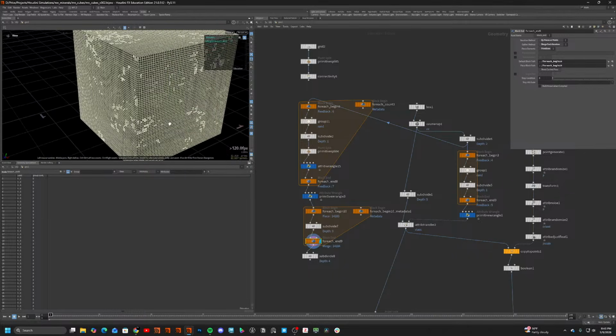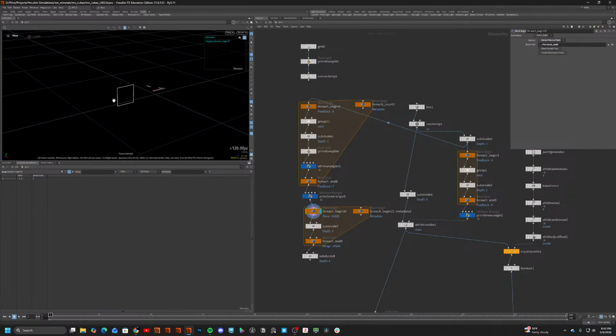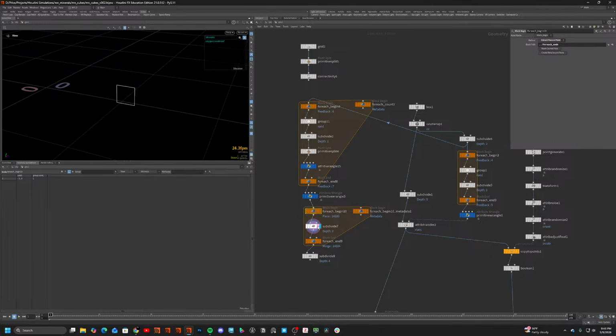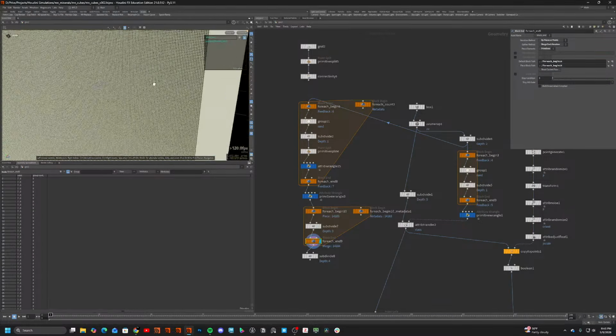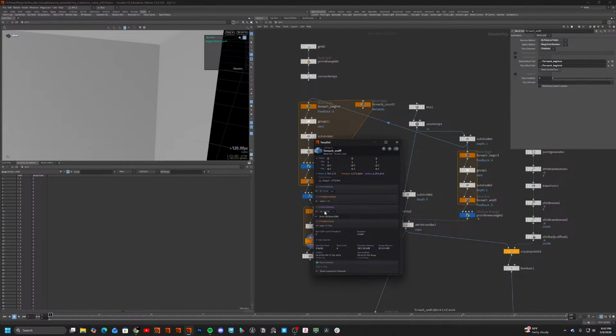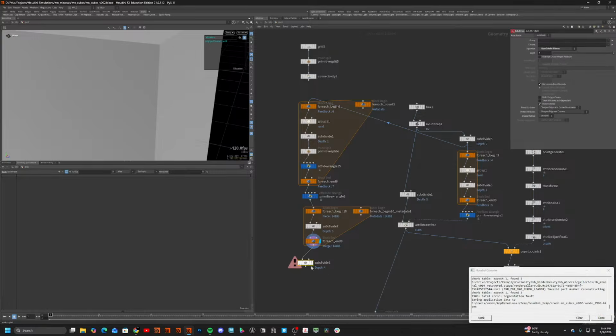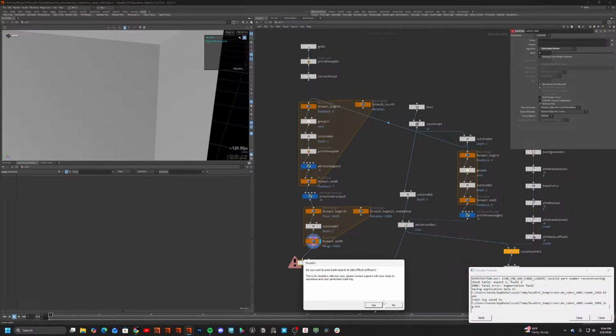It's also doing merge each iteration. Ah, it is for each primitive, okay. So I just need to connect these up, I think. Paste relative reference, and then it just keeps on subdividing the ones that need more, but it will remember the class. Wait, I need to. Oh, yeah, that's why.